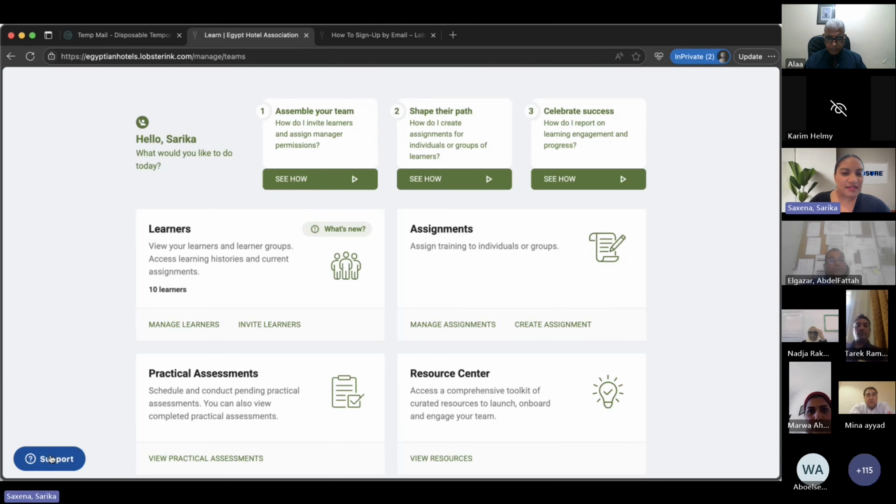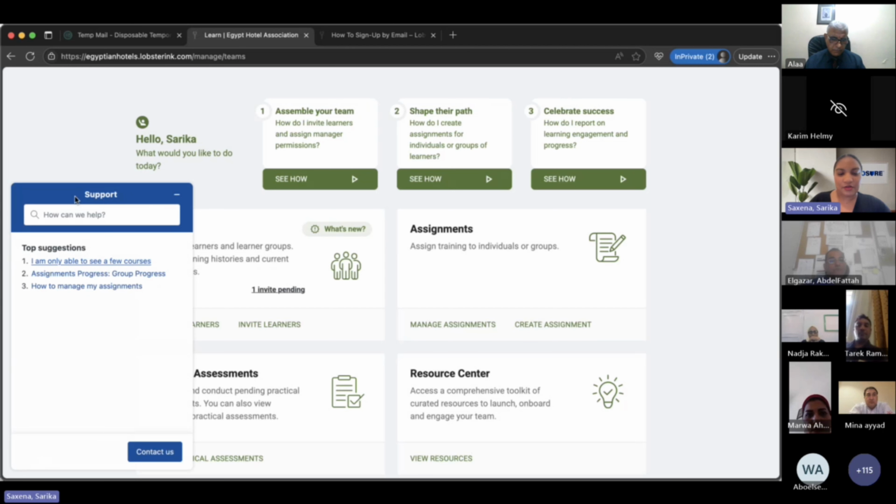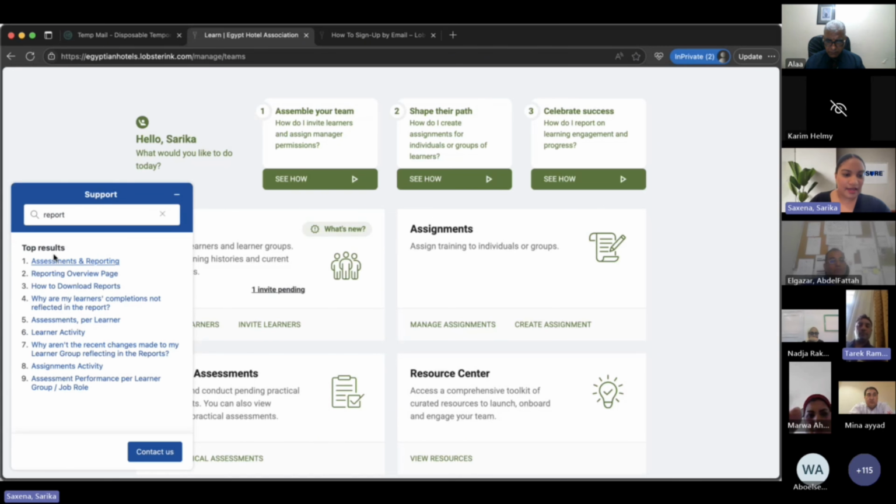The next thing that you'll have available is the support widget over here in the bottom left corner of your screen. If you click on it, you'll be able to do two things. The first is that you can find help guides that will support you with any questions you have. Say if I want to find out more about reporting, I have these top results that come up.